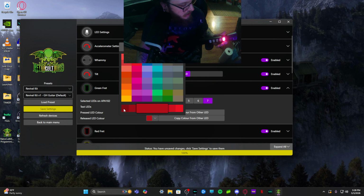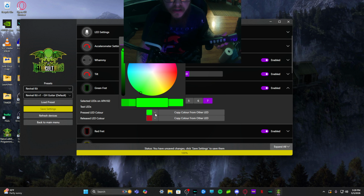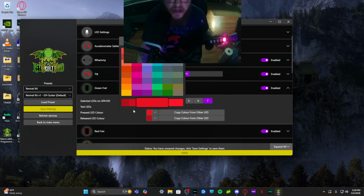This is post-edit Tom here. My whammy was not calibrated correctly, so I did have to go in and recalibrate my whammy, and that kind of fixed my RGB issue that I didn't mention because my lights weren't working, but I figured it out. It was the whammy, the dead zone. It was pushed way too far in. But yeah, appreciate you watching.